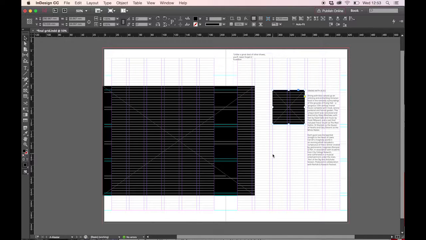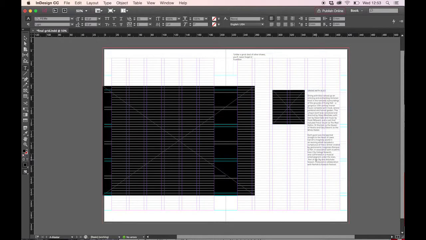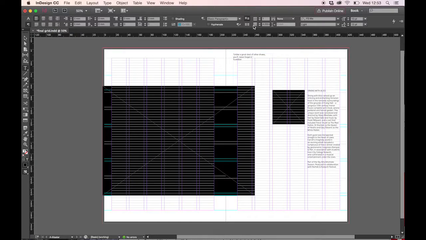So before we set our 3 smaller images, let's actually finalize our body copy. The first thing I can see from my body copy is that there's a paragraph space missing from the last 3 lines. So let's put that in. Then let's set our copy so that it locks to our baseline grid. We do that by going to the paragraph formatting tool, and then we go to Align to Baseline Grid.